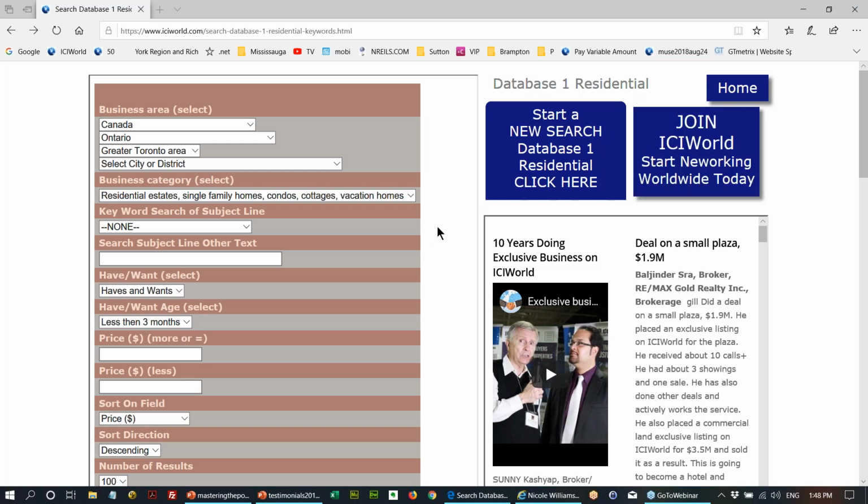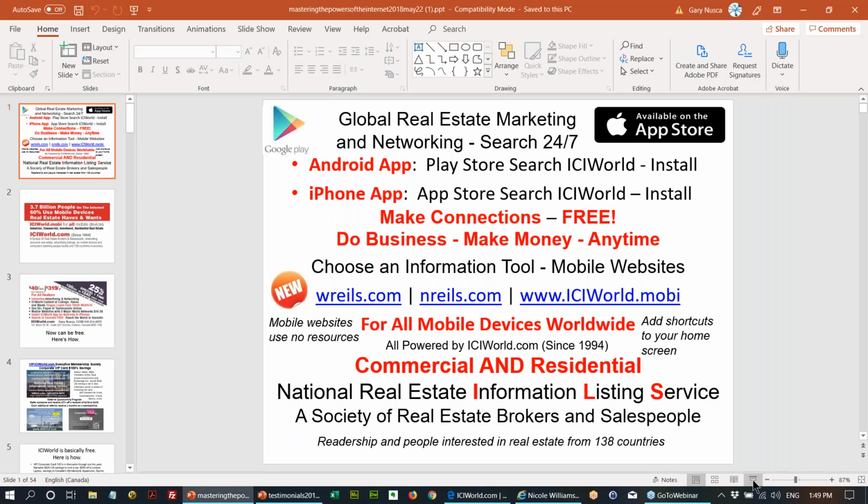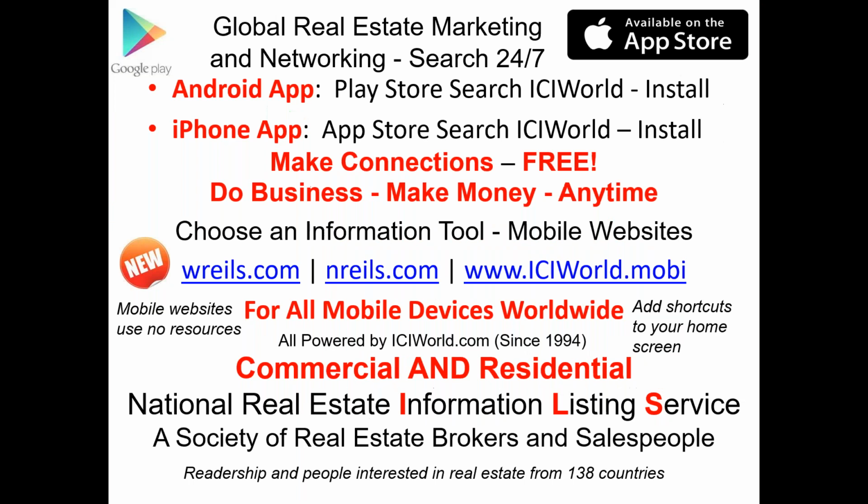Most important thing today is just to introduce you to the service so that you know how to search. Make connections. You can go right off and do deals. You do not have to join the service to do that. And I'm going to click on the home button and go back, and we're going to continue on. So the app and the shortcut, you now know the difference.